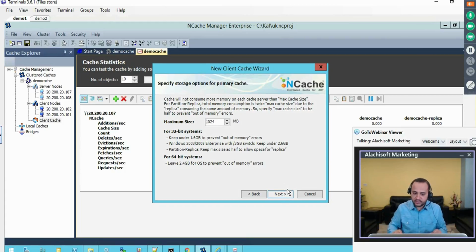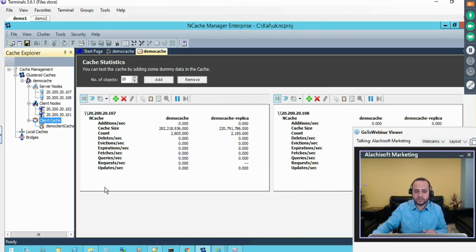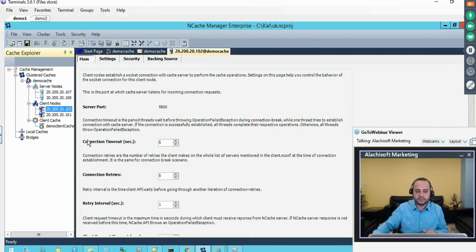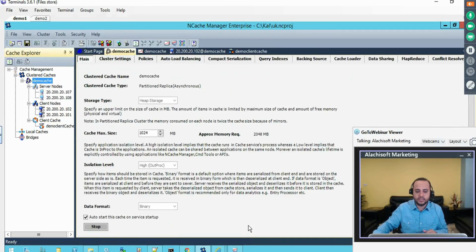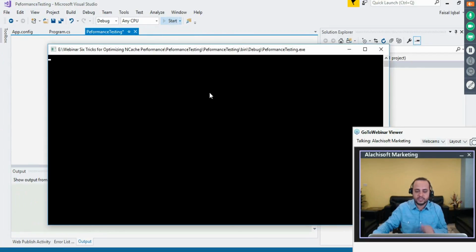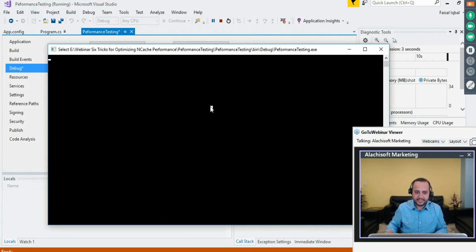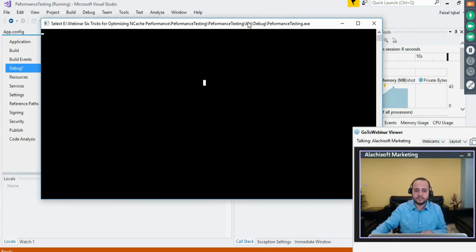So I'm going to keep 512 as the size. Choose next. You don't have to start it yourself. Close. I think we're good. So next I'm going to, all right, so I think we're done. Let me just run the same test one more time, and this should allow me to add items. And once I've added items, I should also be able to see the characteristics.